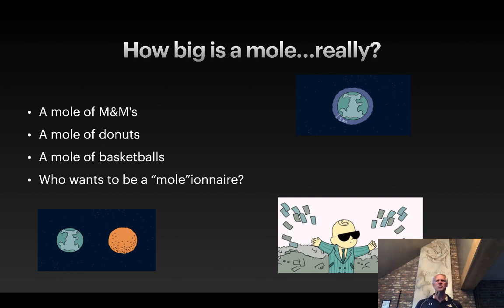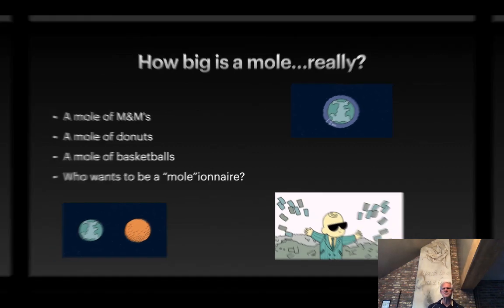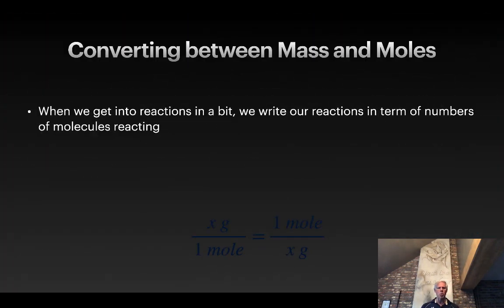Now imagine if you just have a small cup of water. Small cup of water is about 50 to 60 milliliters. That's roughly 3 moles of molecules of water. That gives you an idea of how large Avogadro's number is, but also gives you an idea of how small molecules really are. So kind of a fun exploration of the value of a mole.